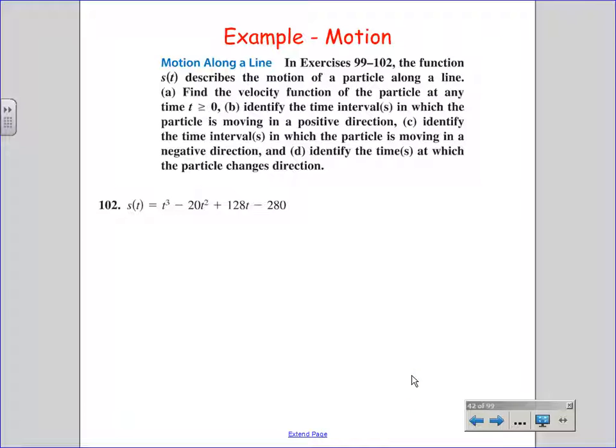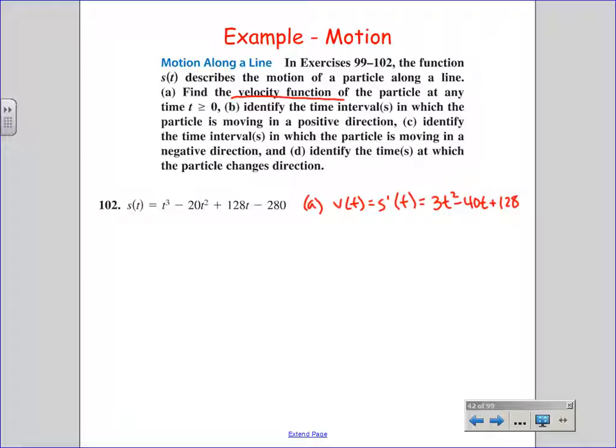They're crazy, they're long. But the function's really not that bad. So it says, like, hey, by the way, this is a position function. Okay, fine. Find the velocity function. What's that another way of saying? Yeah, find f prime, or technically s prime, right? So s prime of t is going to be the velocity function, or if you want, you could say you want me to find velocity. Okay, I'll find velocity by finding s prime. This guy's pretty easy, 3t squared minus 40t plus 128.